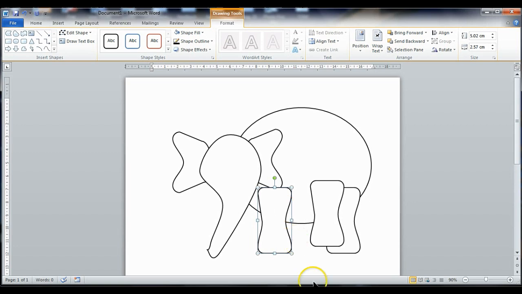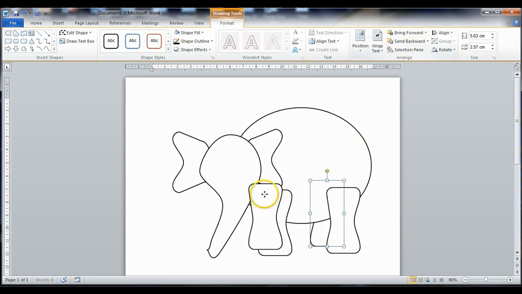So this one could stay where it is at this point, this leg. And we'll do Control C, Control V again to create a copy of that, and then we'll drag that one just about here. Okay, so there we have it. We have got the main features of this elephant already there. The only thing we need to really do at this point is to send the second hind leg to the back. So we do send backwards, send to back. And then we also do that to the other one, send to the back.